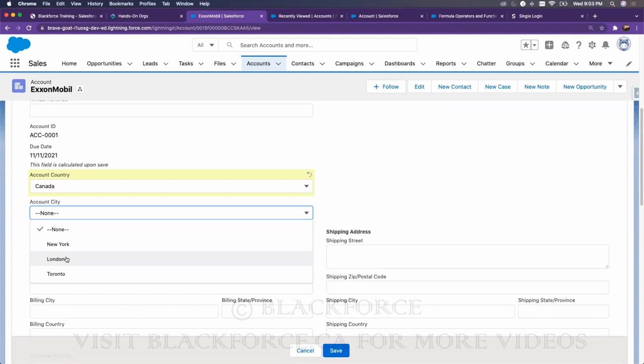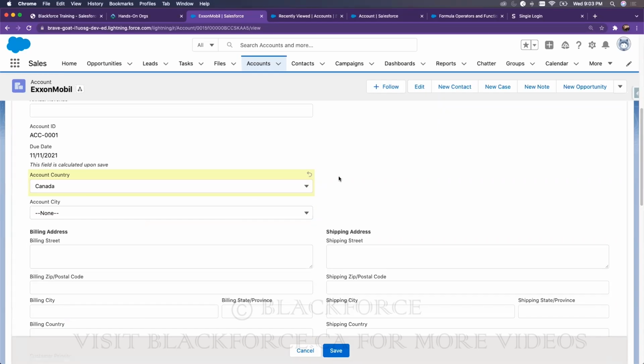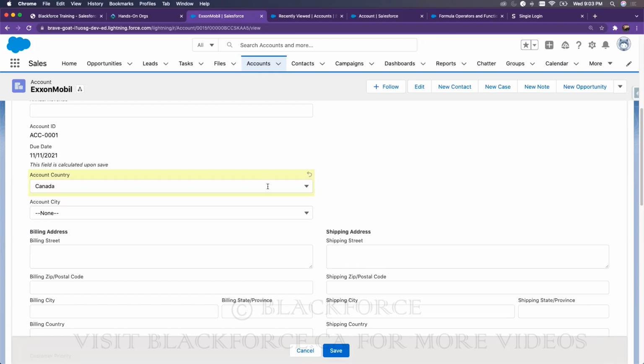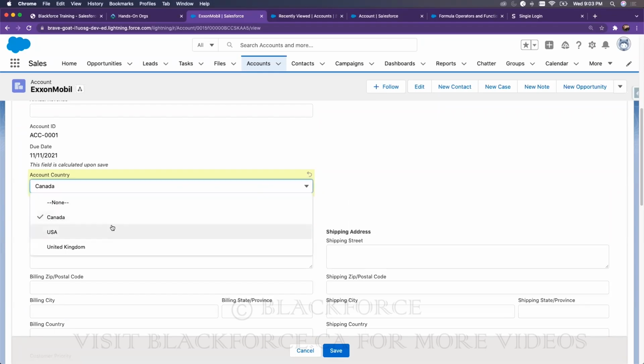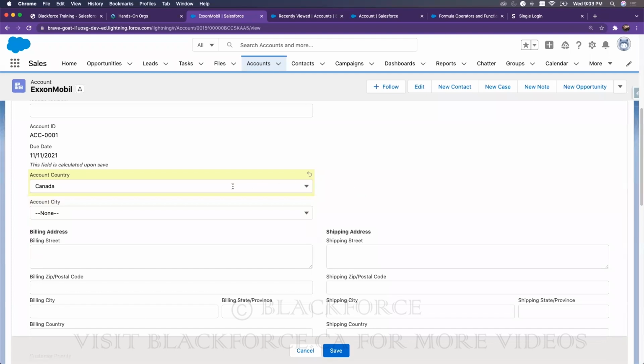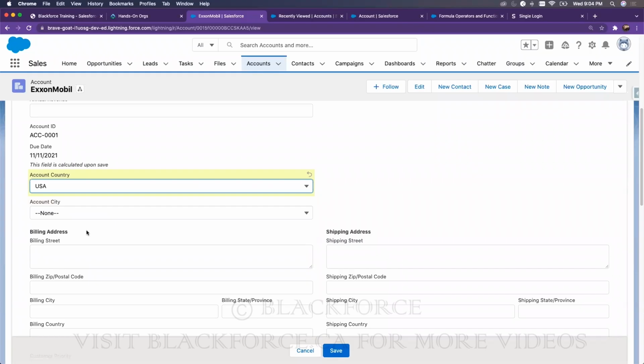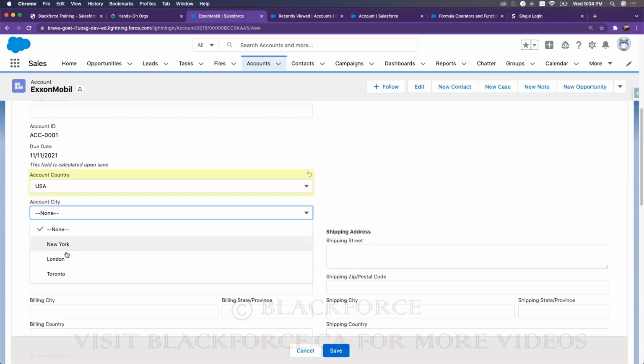Salesforce has what they call dependent pick list. The difference between a normal pick list and a dependent pick list is I can control what comes up if I select Canada. For instance, if I select USA, the expectations are I should not be seeing London and Toronto in USA.